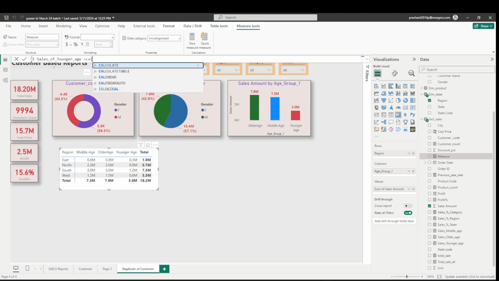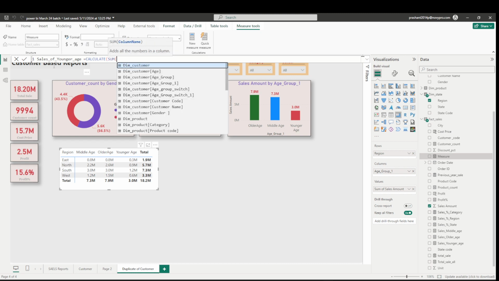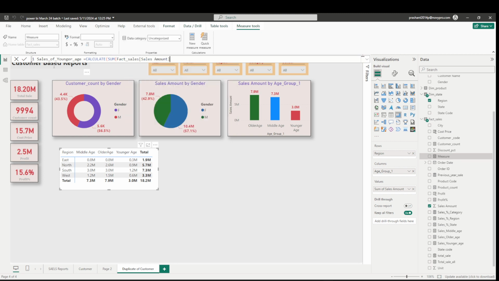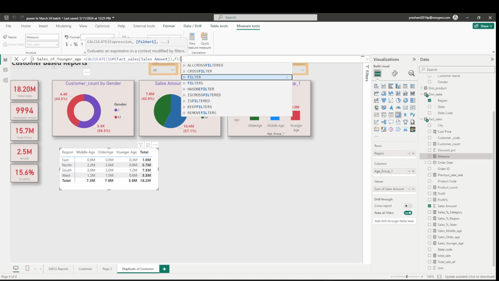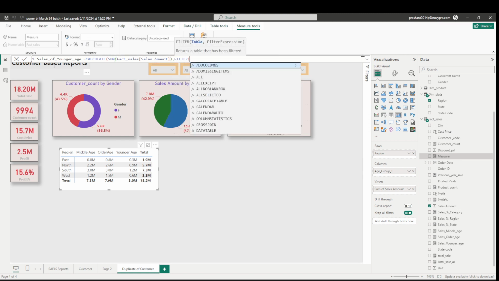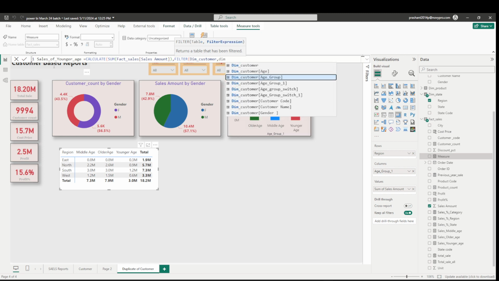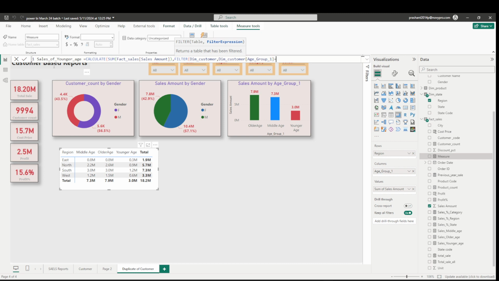For that I want CALCULATE, then sum of fact sales amount. Always choose the column name. Then comma, FILTER. Let me write and I'll explain the meaning of filter and why I'm taking CALCULATE. FILTER dim customer, comma, dim customer age group 1 equal to younger age, close the bracket.